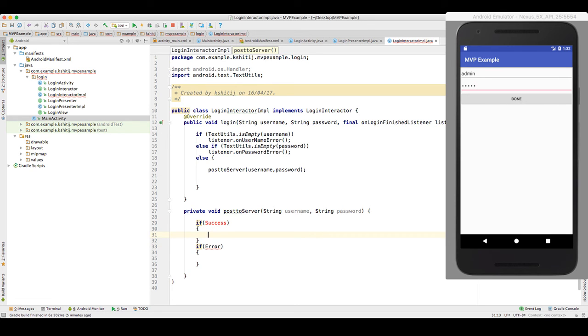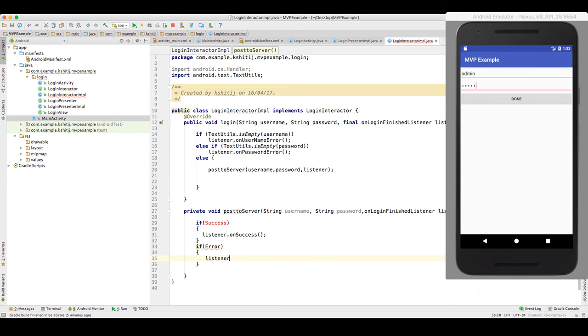In this case, you can pass the listener over here also, and you will get access to the listener. If it is success, then we can call listener.onSuccess, and if it's failure, listener.showAlert.